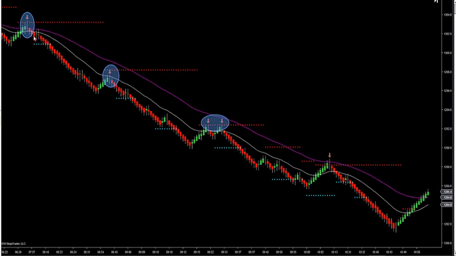Obviously, we don't have 200 tick moves daily in gold, but you're going to see days. This is 1, 2, 3, 4, 5 for 5 this trading day. We had 9 for 9 on the NASDAQ, 7 for 7 on crude, 6 for 6 on gold last Thursday or Friday. This is the same exact scenario on all markets.